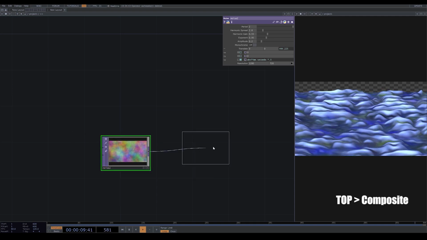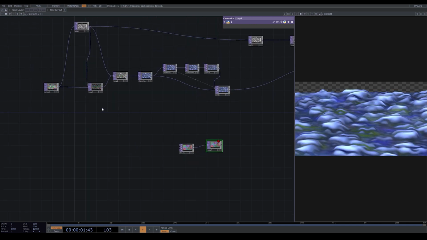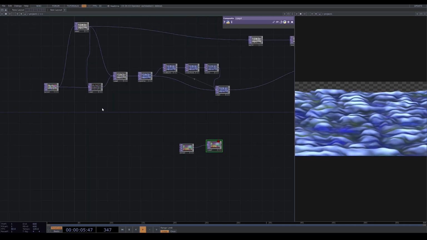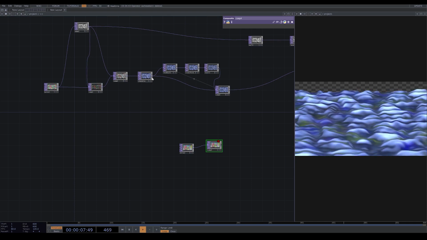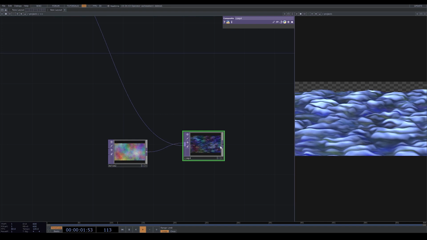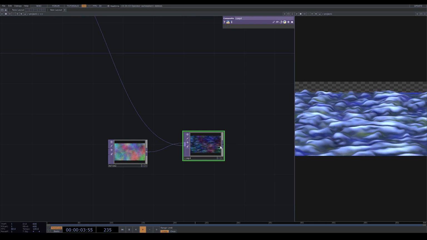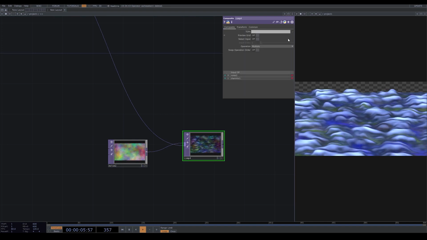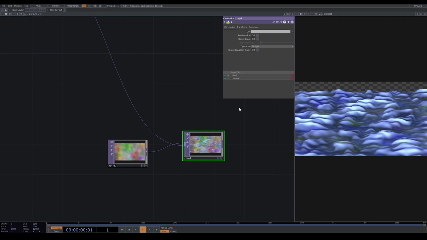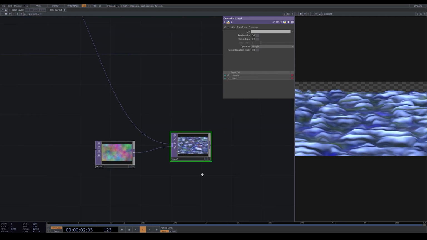Now from here I add a composite, and from our previous patch, which is our texture map, I connect the channel mix to this new composite. I change the operation to pin light, and I change the layer order here.